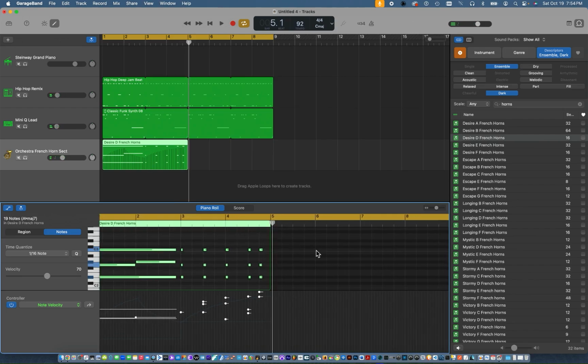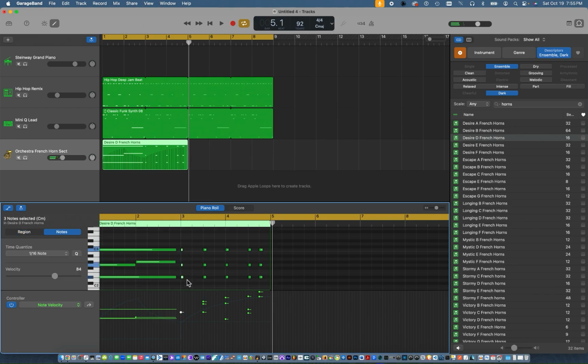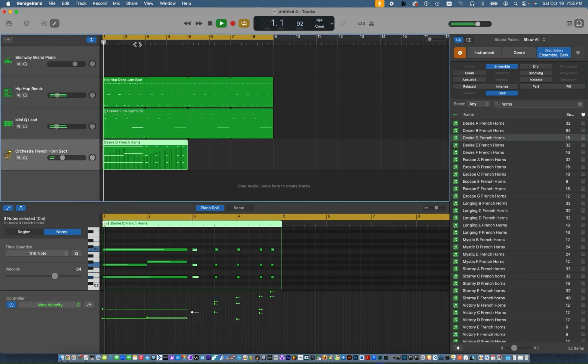I think also, here's another thing I want to edit. I think these notes right here, which correspond to those and those, are so short that they're not coming through. They kind of did in the preview, but there was just something different about the way that one's set with volume and velocity and stuff. But to fix that, I'm just going to select those 3 notes only, but down here in the MIDI editor. And then I'm just going to drag them over a little bit so they're just a little longer so we can actually hear them. Let's see what that sounds like now.